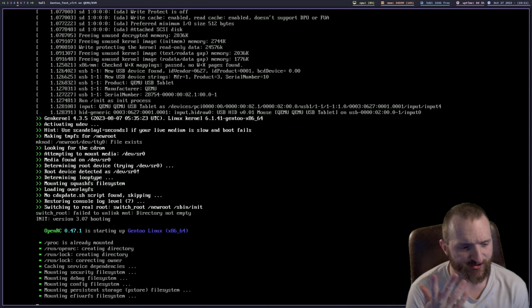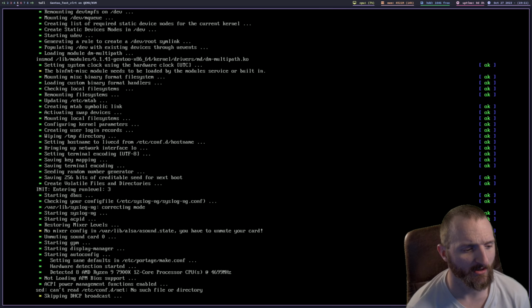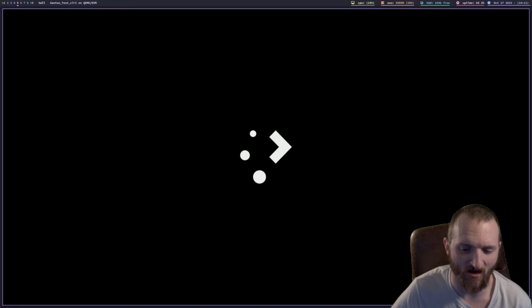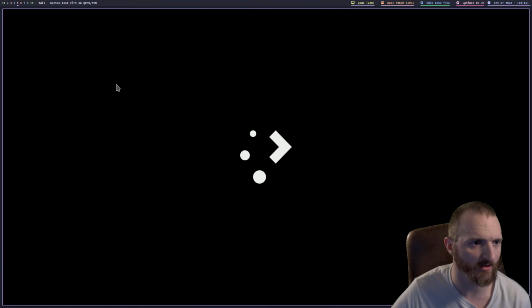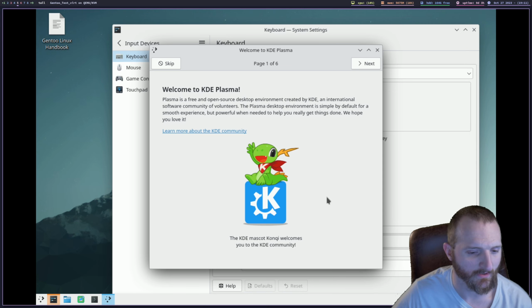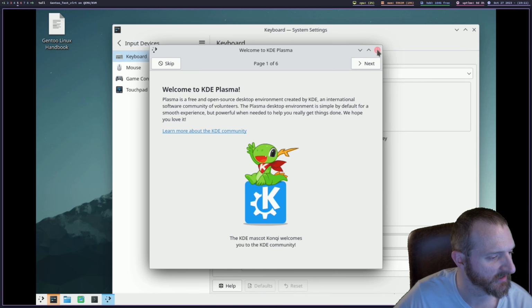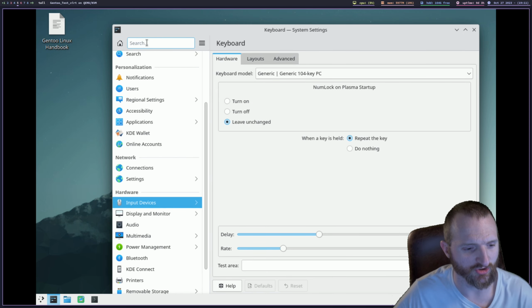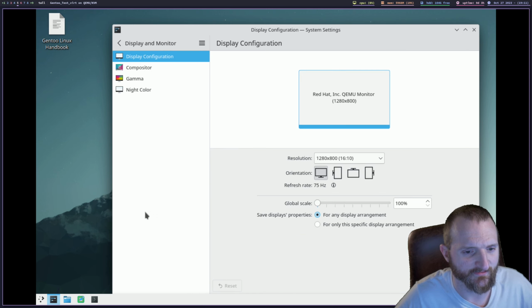So we get full screen mode. We can boot this right on up. And hopefully Plasma doesn't give me an issue with this video card. I wouldn't think it would, but we'll see here. Okay, it just took a second, but Plasma started right up. It was a little bit slower than the other video card driver, so that's something to be aware of.